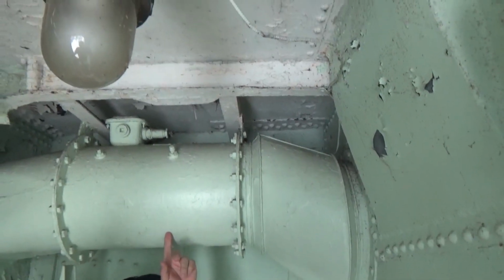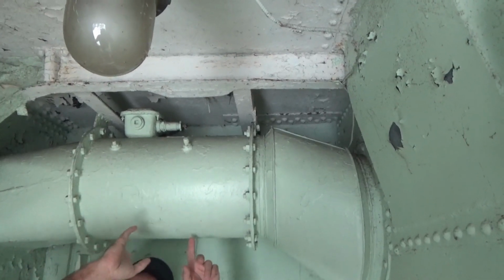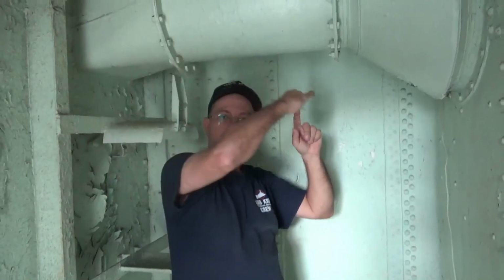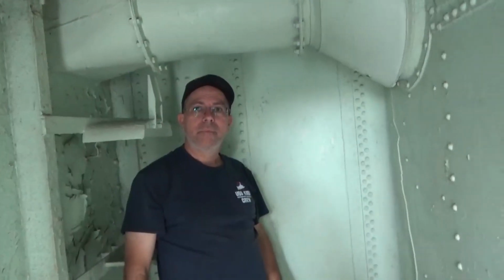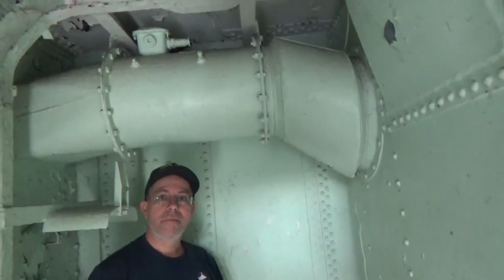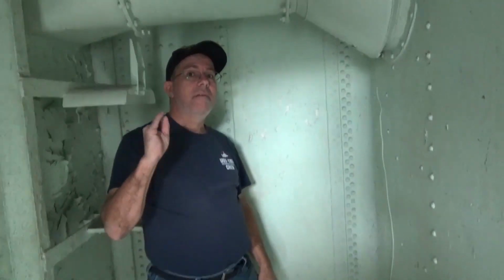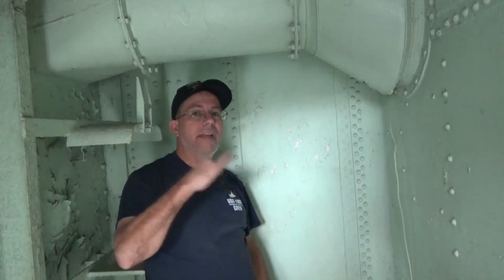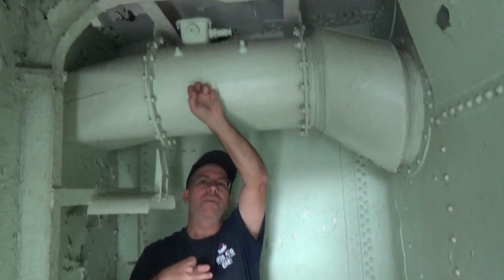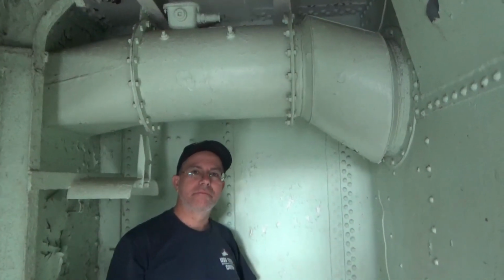So when you come up that ladder right behind you onto the 01 level, one of the first things you see is the motor and the open mouth pulling air in. When we get up there, we'll see if there's any of the welding or any of the blanks. Maybe yours might have curved as well and went straight up through the 01 platform. Could be, but I bet that yours is like Cassin Young's, because they never had this dumbwaiter adaptation. So this is probably the original setup, and what we have is the modified one, making room for the dumbwaiter.